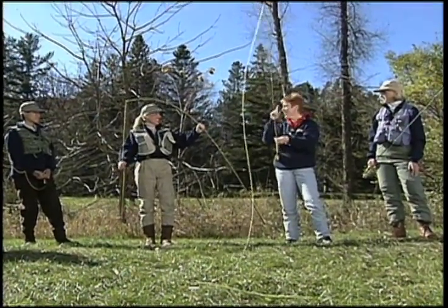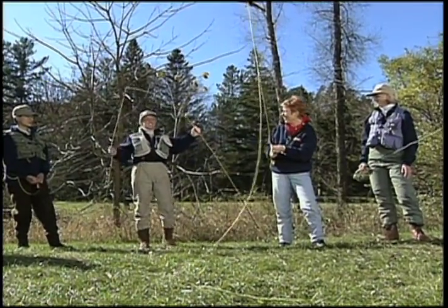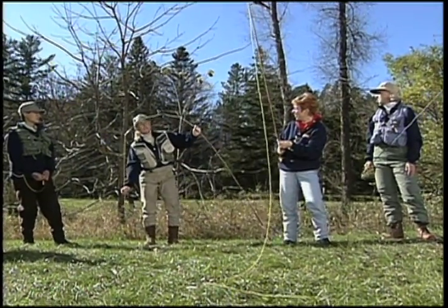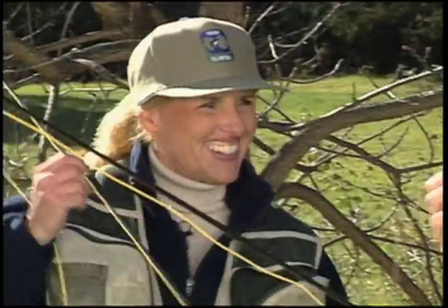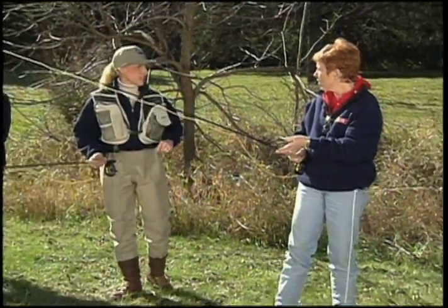And I've been corrected on this. It is definitely a rod. A rod, not a pole. Not a fishing pole, yes. So I can show you the type of energy that's stored in the rod, and when I release it, wow, it will deliver the fly line. And that's what it's doing in the air for me when I'm casting. That keeps us from needing a whole lot of muscle to be doing the back and forth thing. We don't need muscles at all. We need good timing and a little finesse.